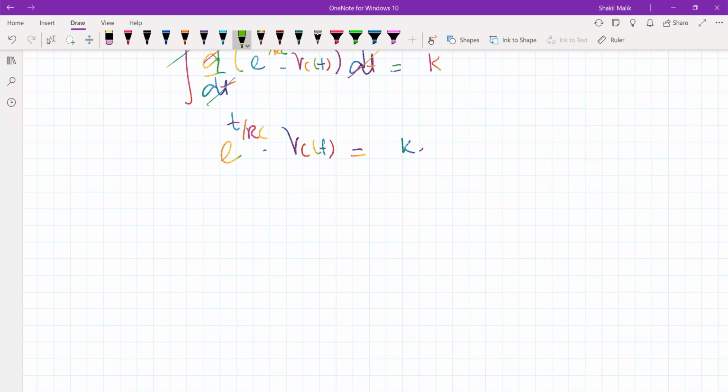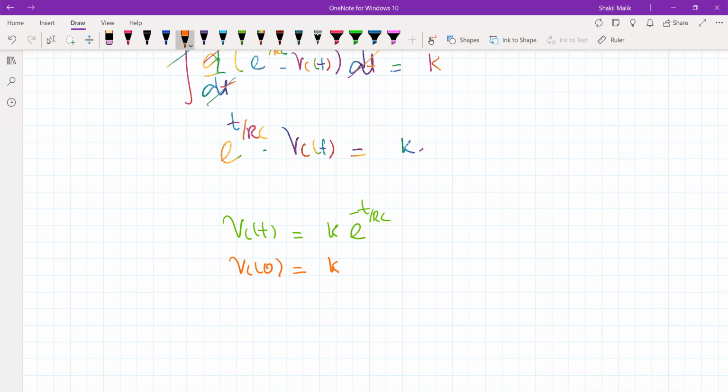All right. So what's Vc equal to? Because our goal is to obtain the capacitor voltage, the behavior of this capacitor voltage. It will be simply k times e to the power of minus t by RC. If you divide both sides by e to the power of t by RC, this will be the capacitor voltage. Now let's eliminate this constant of integration. For this, we put t equal to 0. We'll say Vc of 0 is equal to k.